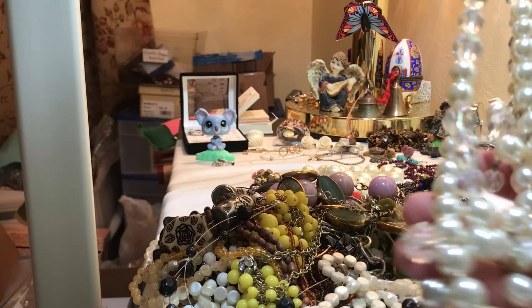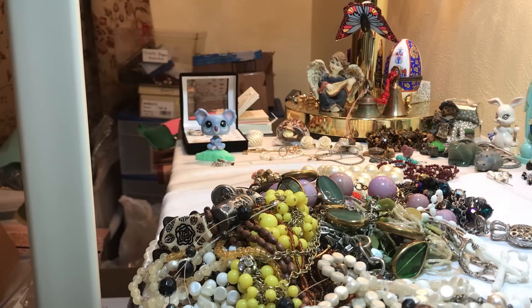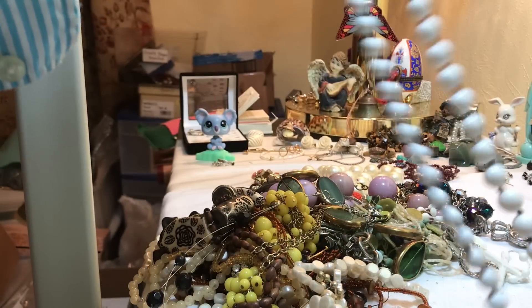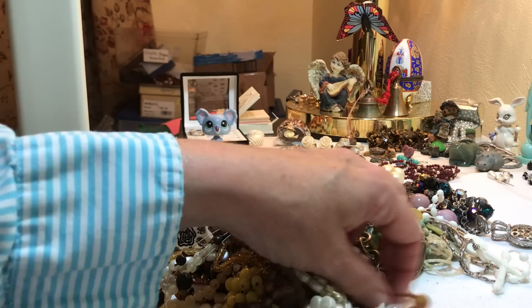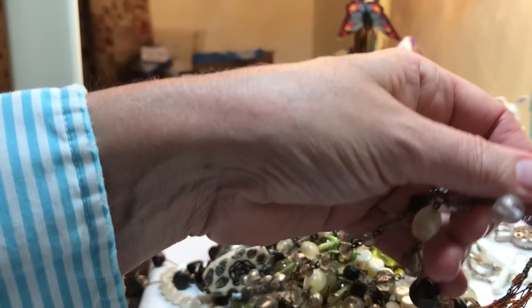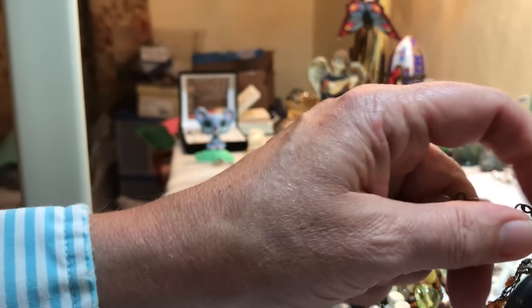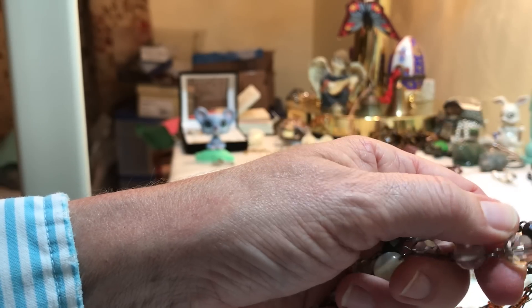People are always pointing out things that I don't know. There's another one of this lady's pieces — these all must be from the same era, I'm thinking 70s or 80s. They were all big plasticky faux pearl type. Olivia and I went on a re-hide — we put out about 35 more rocks today. And you know my mom calls me asking what I'm doing — well, I'm always doing my little Saturday thing, going to all the spots, treasure hunting while I'm putting stuff back out.